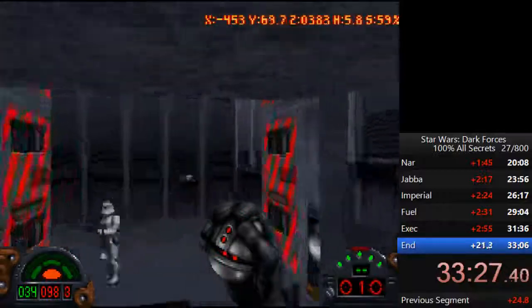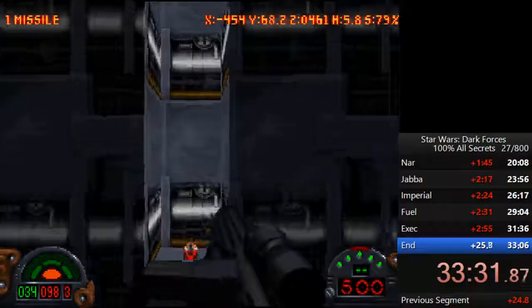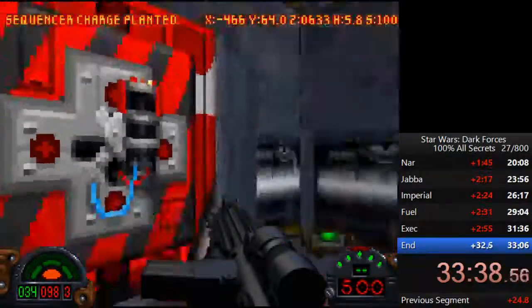There we go. Cool. We gotta get these secrets. That one's hard to get because you can bonk your head. And there we go. We just got the last secret. We've collected every secret in the game. So now we just need to finish this level and we are done.